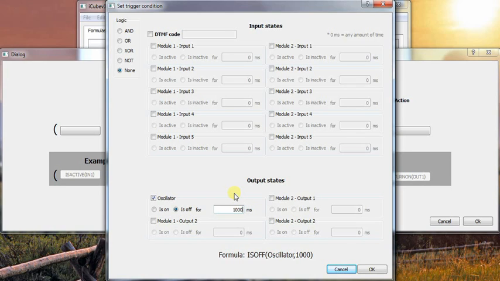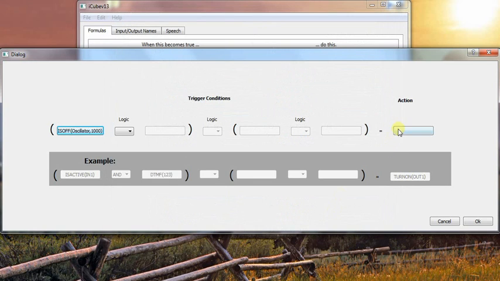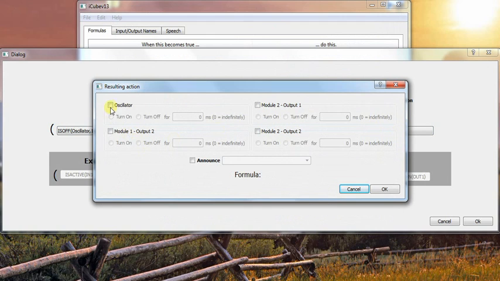So if we put in 1000 over here, that means whenever this output is off for 1000 milliseconds, this is going to trigger an action. And the action that we want to trigger is to turn on that same output for 1000 milliseconds here.